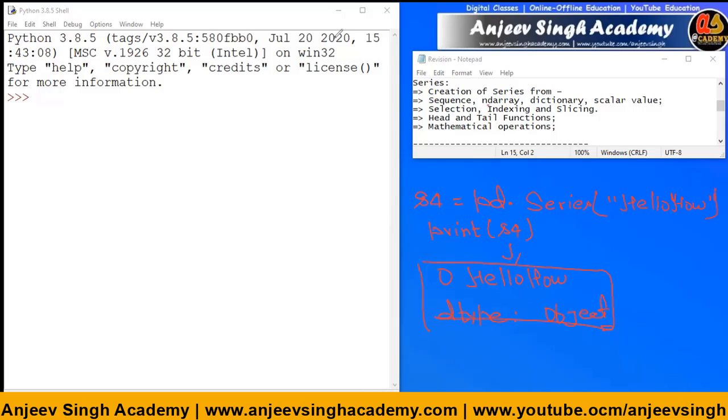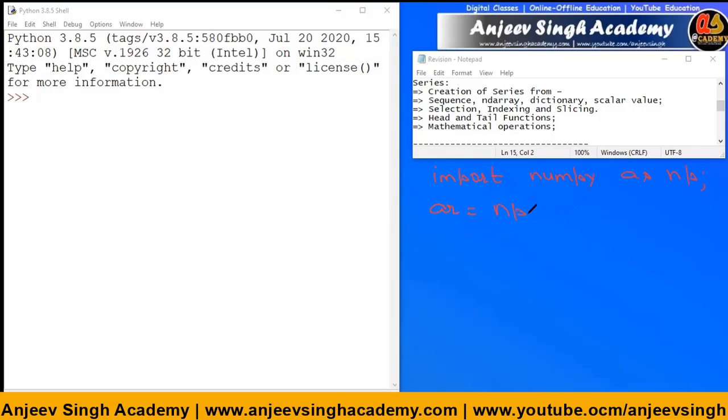Next, I'm going to tell you how you can use the numpy array to create the array. If you want to use numpy, first of all you must write this statement: import numpy as np. I have already written pandas as pd, and now I am going to create a numpy array. I am going to call a function of numpy, so I can use np.nrange, and I am giving 1, 5.